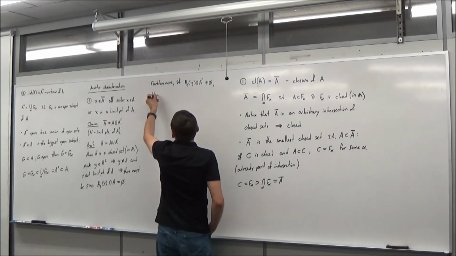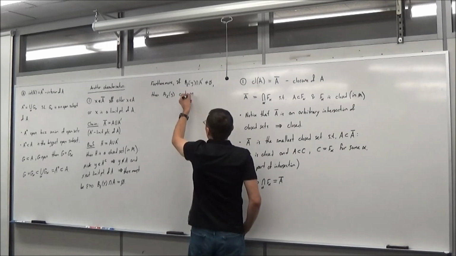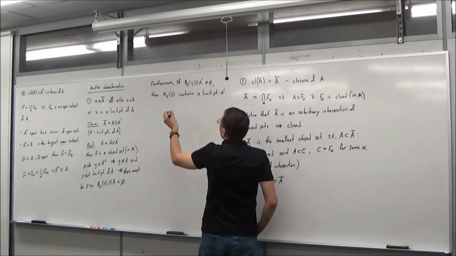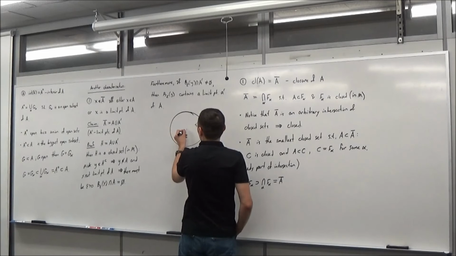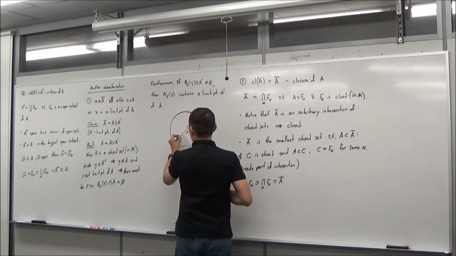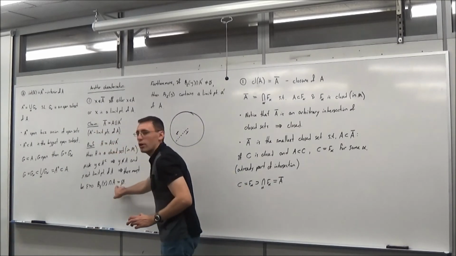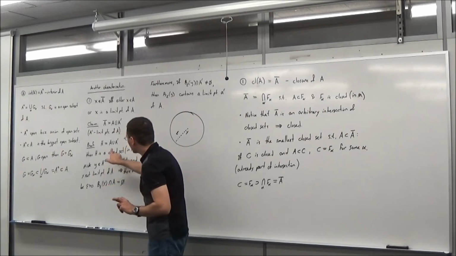then the ball of radius epsilon around Y contains a limit point of A. So to illustrate this in the picture, here is that ball. This ball is centered around Y, and suppose that this is the ball of radius epsilon. What I'm claiming is, you see, the first part, I know that there are no points of A. Now what I want to verify is that this ball also doesn't intersect A bar.